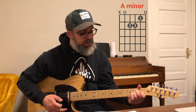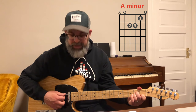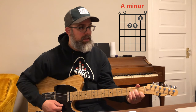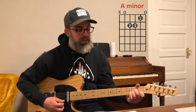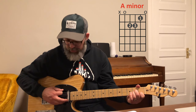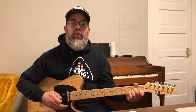We're going to play the A minor chord. All you're going to do is shift your fingers down one string and play five strings, starting on the fifth string. So you have your second finger on the fourth string, third finger on the third string, first finger on the second string, and your fifth and first strings are open. You don't play the sixth string — I actually use my thumb to lightly touch the sixth string, which mutes it.